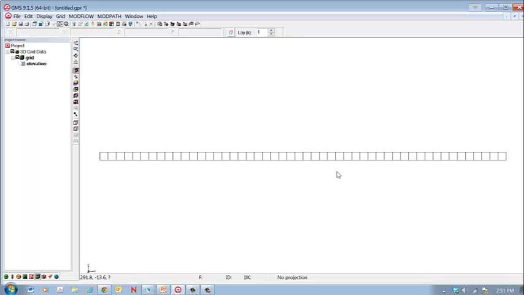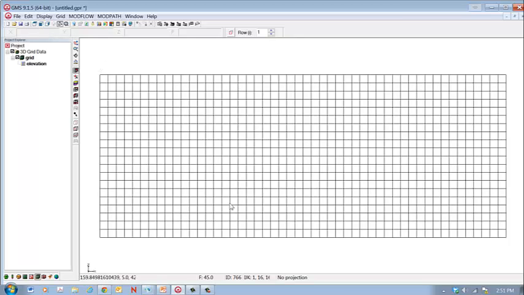So when we do that, we get a grid that looks like this, and we're looking down on this grid. If we look at it sideways, this is what we've got. So this is essentially just a 2D grid, but we're doing it in 3D because we want to make it vertical.